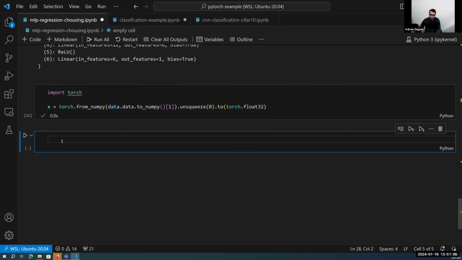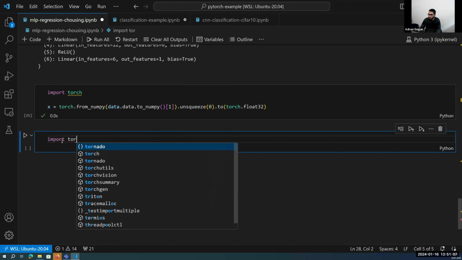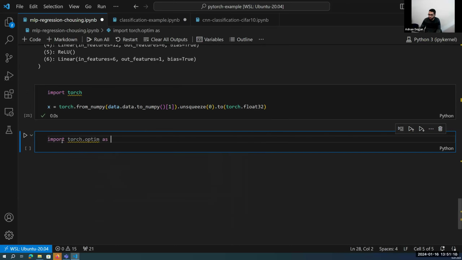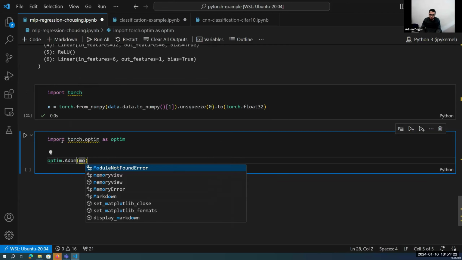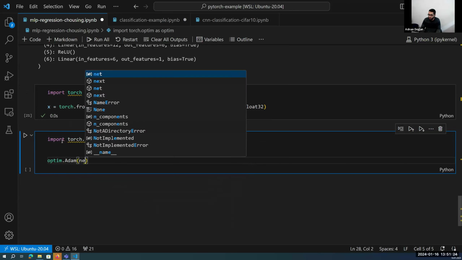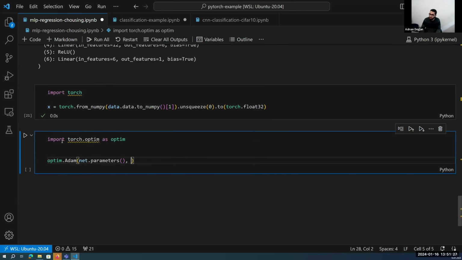Okay, so to do so we import the optimizer. We have a few optimizers, but we widely use this, I guess, Adam optimizer, and people also use stochastic gradient descent with momentum, but we can use both. We have a network. We have the parameters of the neural network, and also we have to define a learning rate. This value is a very typical learning rate value.